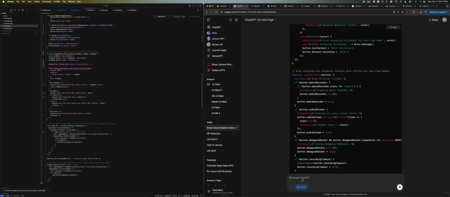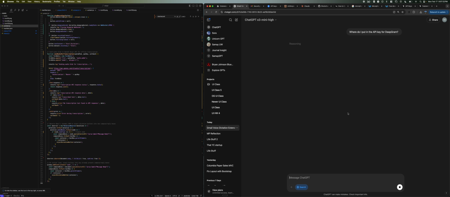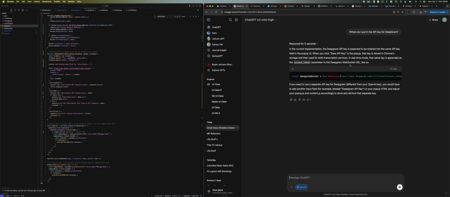So, where do I put in the API key for deepgram? Oh. Oh, well, in that case, add another field for a deepgram API key so they don't get mixed up. There should be two separate fields.